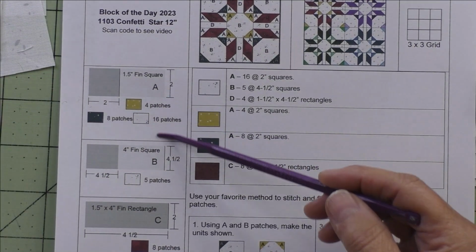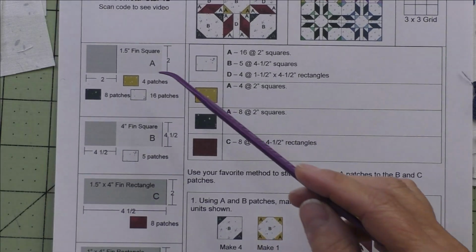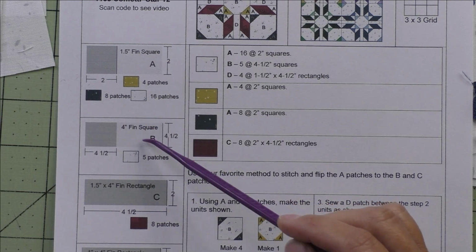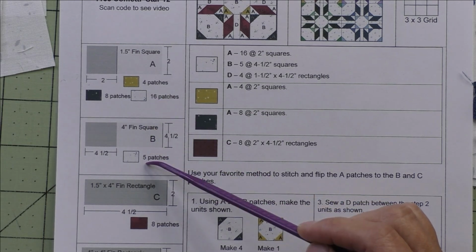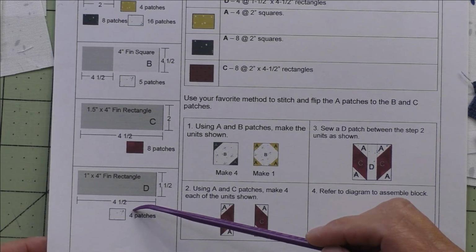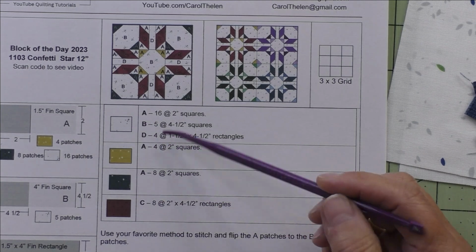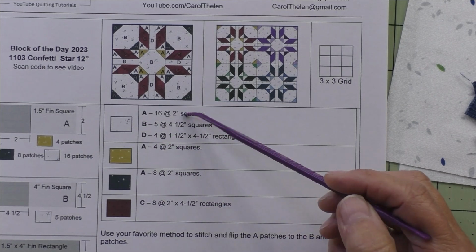Here are the patches. There are 4 different patches. 2 of them are odd size. The patch A and B, I will put the AccuQuilt dies that will cut these patches, but patches C and D, I did not find dies to cut those. Here are the fabrics. There are 4 different fabrics and the cutting instructions for each of the fabrics.